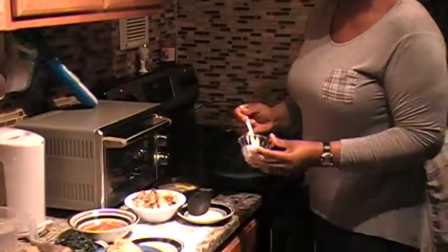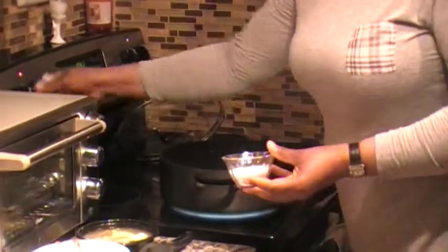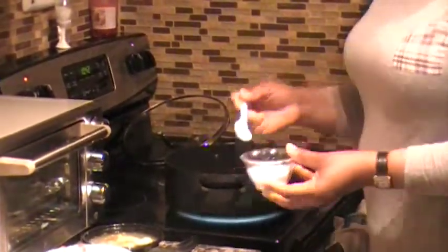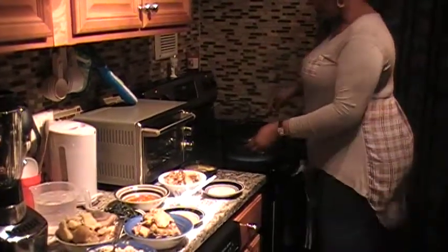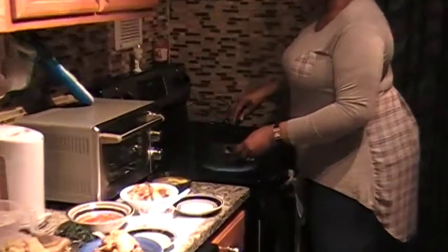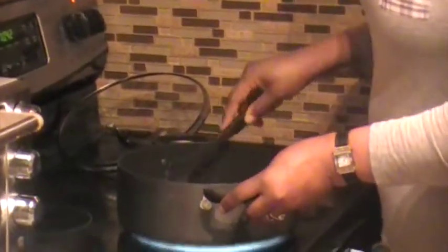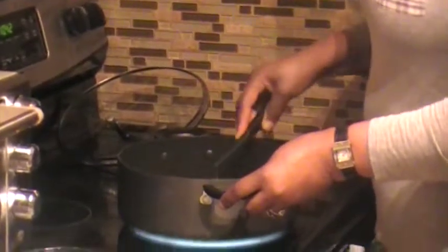I use salt to fry the egusi. It's alright. I use a little bit of salt to fry the egusi. Then by the time I'm adding more salt, I know I already have salt in here. So this is what I do. I fry the paste. I fry these onions a little bit. The onions are being fried right now.